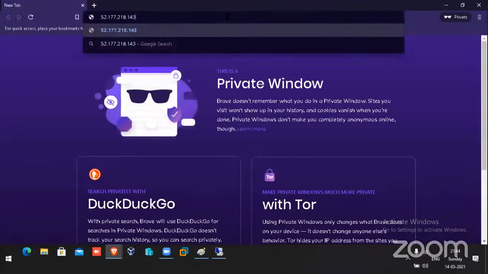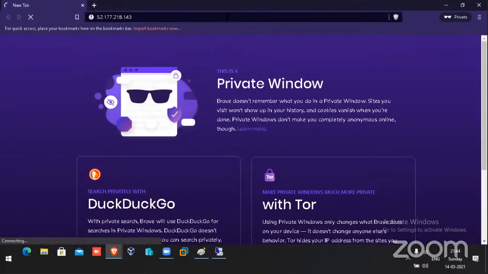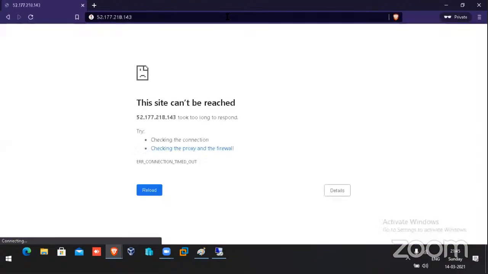If I hit enter, then you can see that I'm not able to access my web server. Now, what could be the reason? The reason is very simple, that I didn't open the HTTP port. I told you while creating the virtual machine that only the RDP port, that is port 3389, is open. So you can see the web server is not reachable.